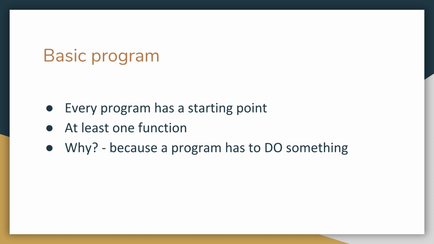a function is something that says what needs to be done. It has some commands that it calls. And for that reason, a program is something which calls some predetermined commands that we define. That's why at least one function. And that's why a program has to have a starting point to create itself, to bootstrap itself, to build a UI or to give us a display or execute a command that we want.